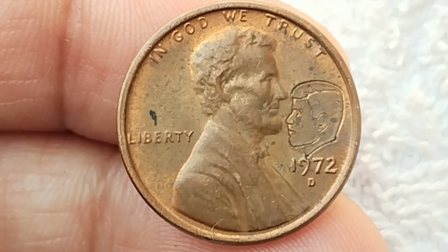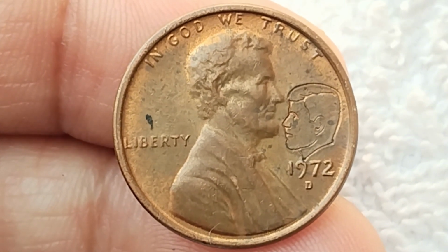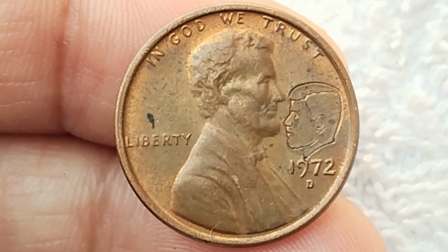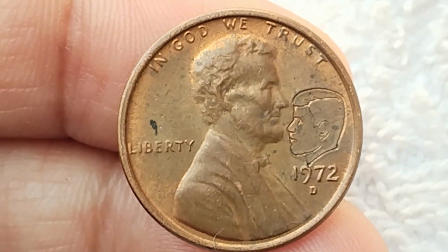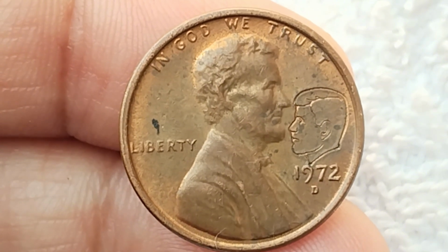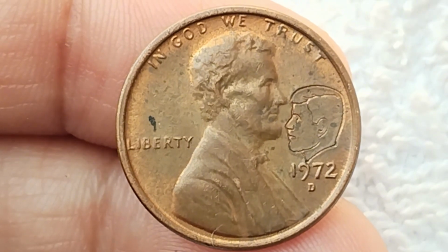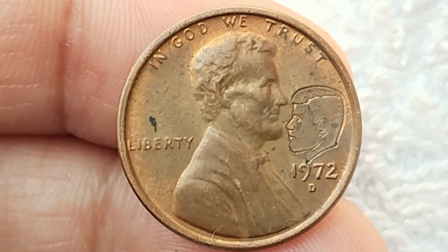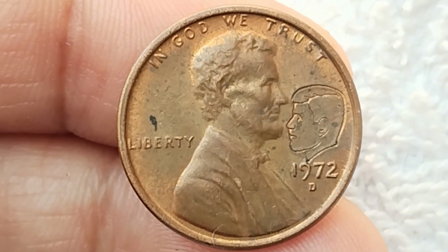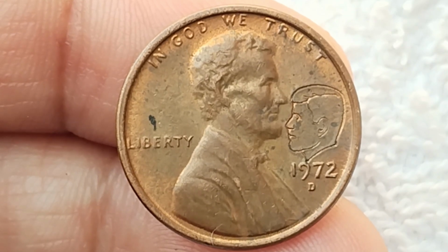That's a massive amount of pennies in circulation. But what makes the 1972 penny special, especially one in dirty condition? You might be thinking, this is just a common, dirty coin, but here's where things get interesting. There are certain 1972 pennies, specifically those with minting errors, that collectors are going crazy for. These error coins can fetch sky-high prices, and their value doesn't drop significantly even if the coin is in poor or dirty condition. In fact, collectors often seek out these error coins, knowing that the dirt or wear is superficial and can be cleaned or restored.